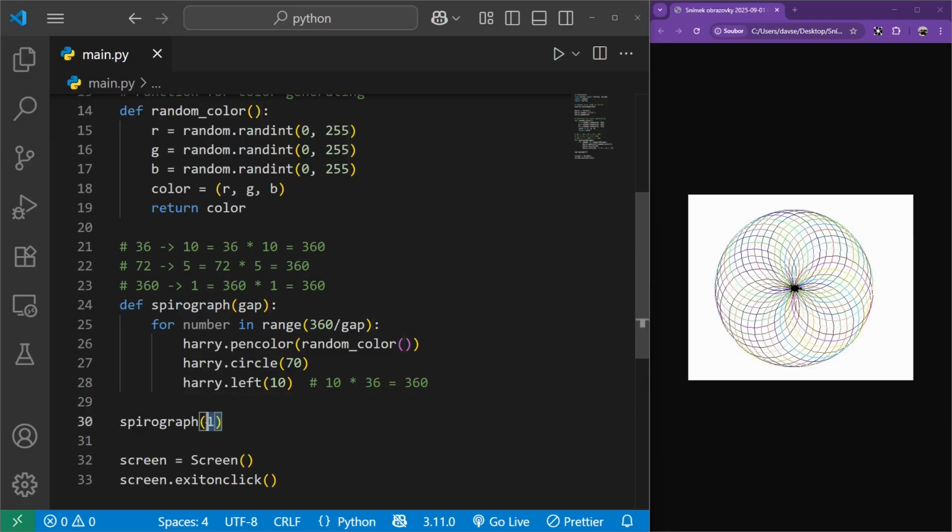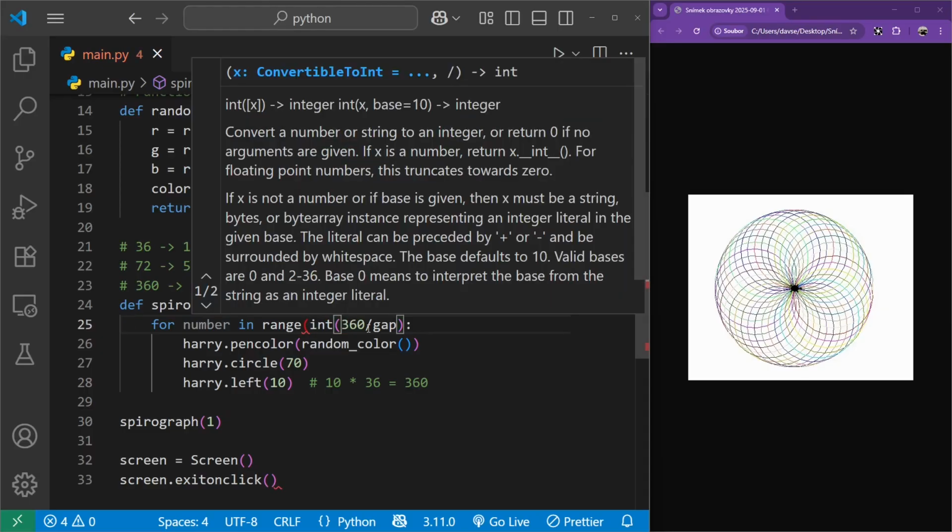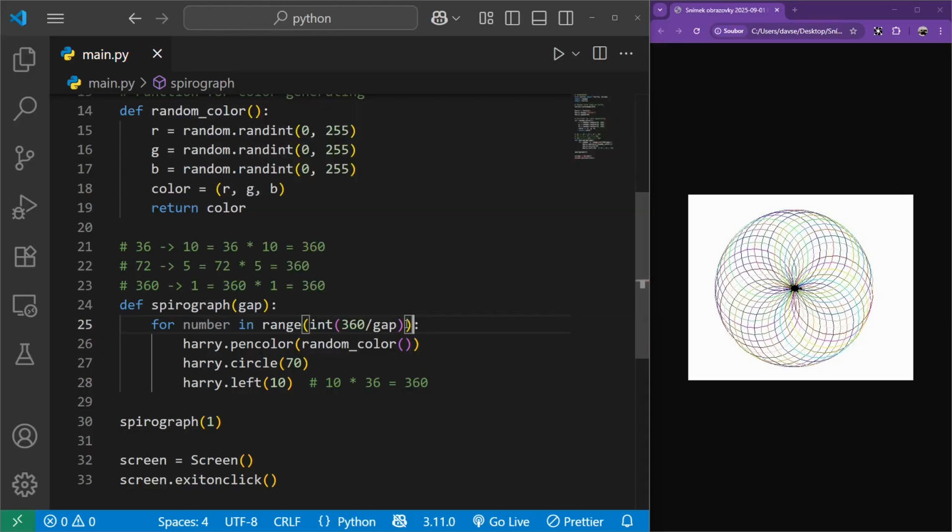But here is the problem, because in range there has to be an integer. You can put a different number here, for example 4, 5, 8, and so on, so it's possible that the result will be a float, a decimal number. So I would create it like this: you change this number to an integer, and after that the range has a whole number and everything should be fine.